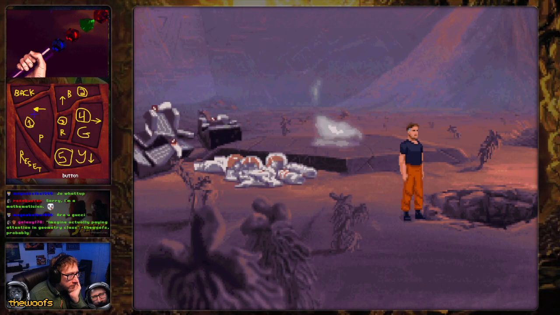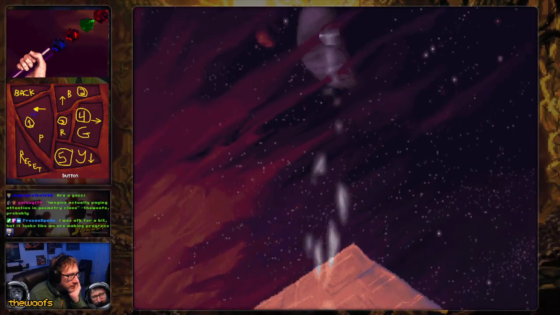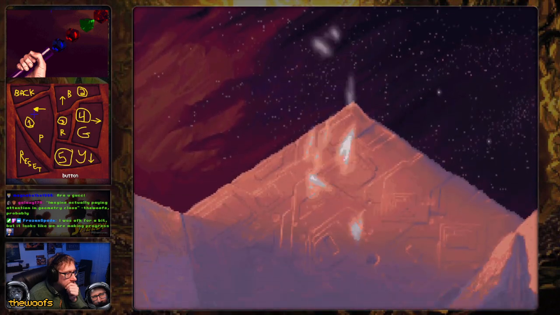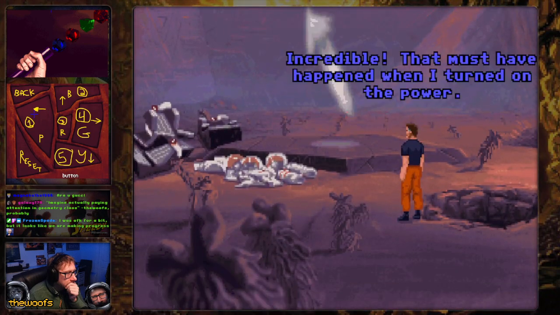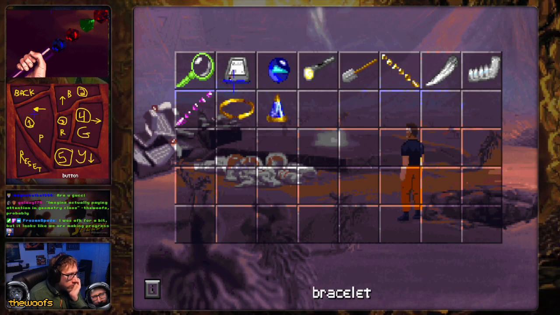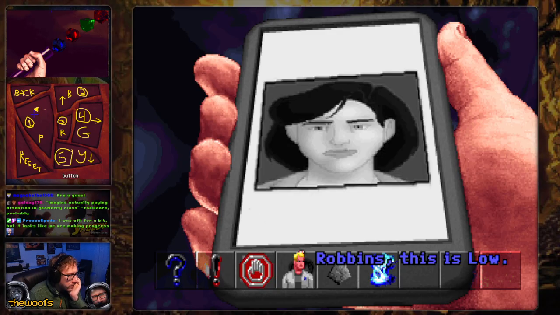Ooh, we got some heat. We're literally cooking now. Incredible. It must have happened when I turned on the power. I'm glad something happened. Okay, so the platform has changed. We want to ring up Maggie Robbins here.